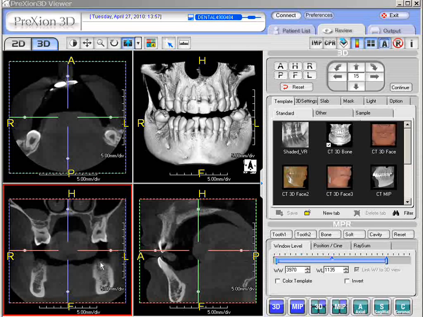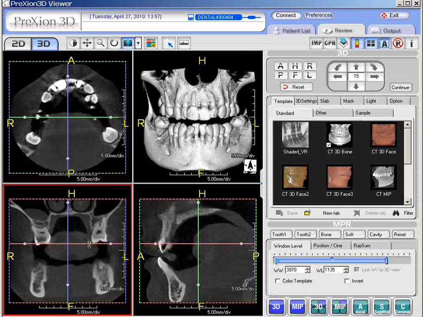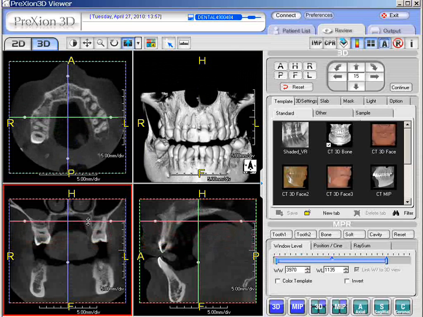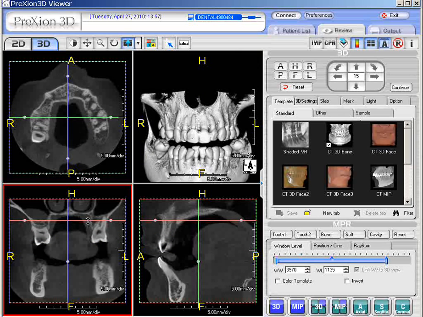There's actually two methods that we want to demonstrate on how to perform the CPR function. First of all, let's start with the maxilla in this case. So we're going to come to the coronal screen, grab our horizontal pinkish red line, and move it up to a section in the maxilla that we wish to start at. Now remember, the CPR is going to be active to the screen that is the axial projection. So let's just say we pick this section.